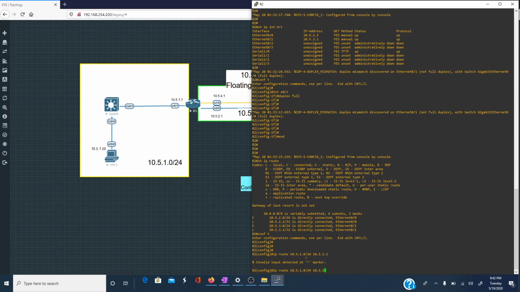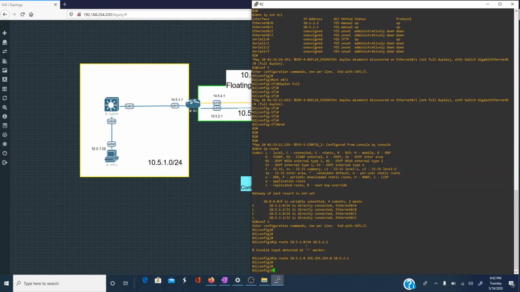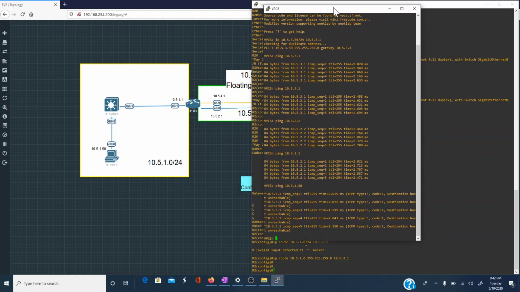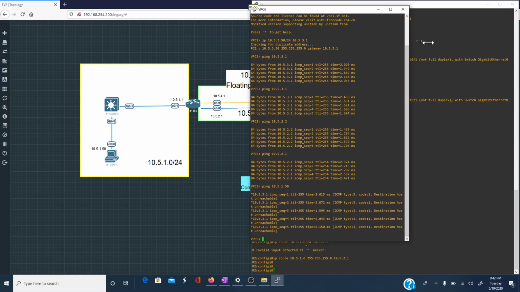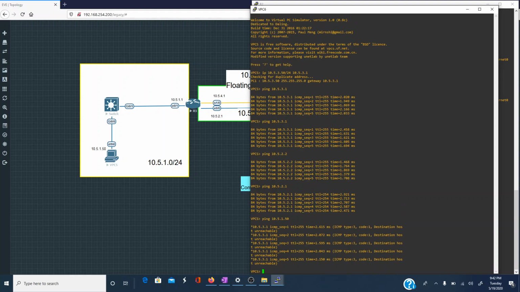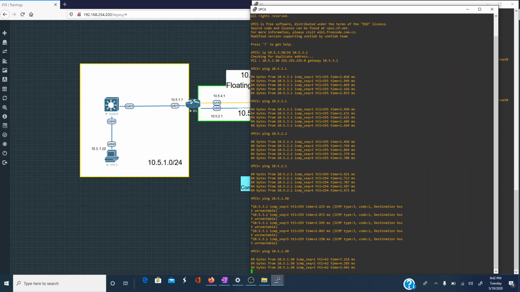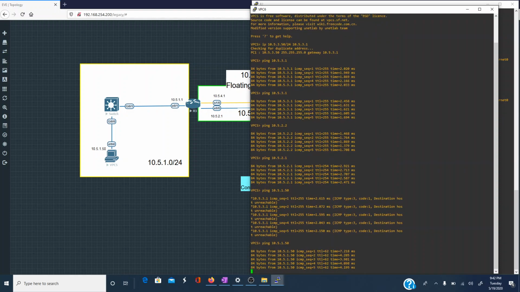And I did that wrong. Not on the PC anymore, so we have to type it all the way out. And then we have to use this next hop. Alright, now let's go to VPC6 and see if we can get there. Let's do an up arrow and we can just try to ping. Look at that. Way different than before.